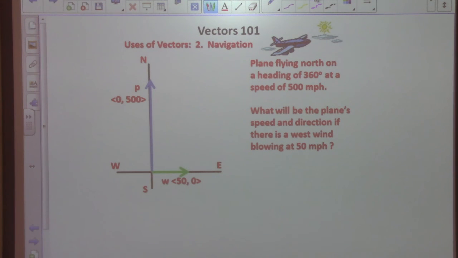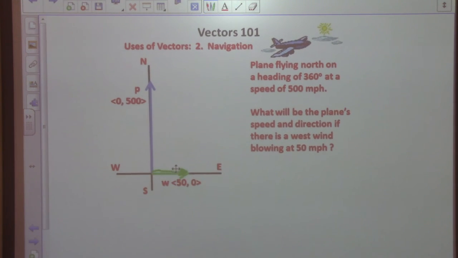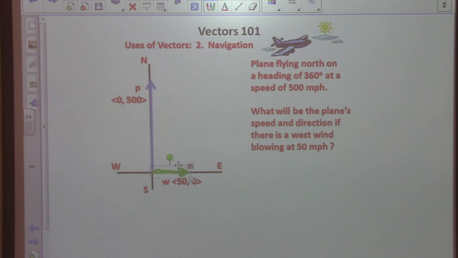Well, one thing we can do with vectors is we can move them around graphically. So we can take this vector over here and do what with it? Put it all the way up. Yeah, we can go ahead and take it. Oops, I moved the wrong one here. There it is. We can move it up here.